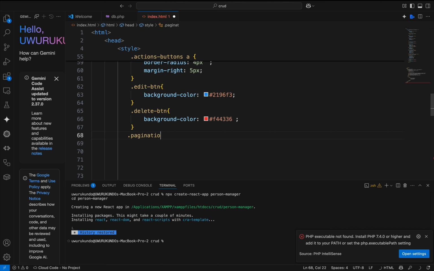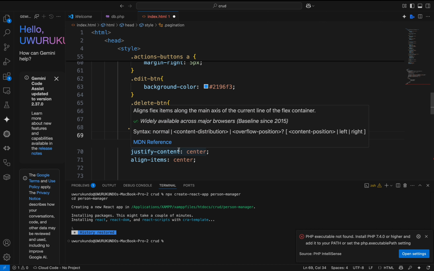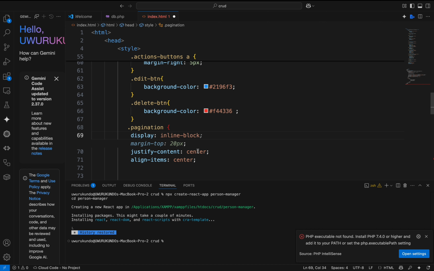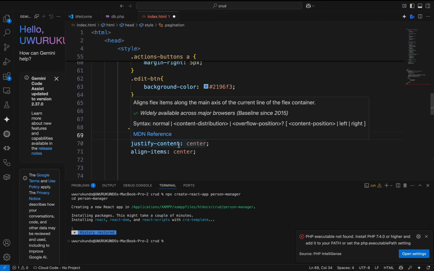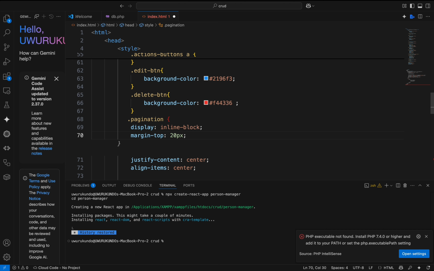Pagination. So for pagination, display, let's use inline-block. Then margin top, let's use 20 pixels. It's enough.